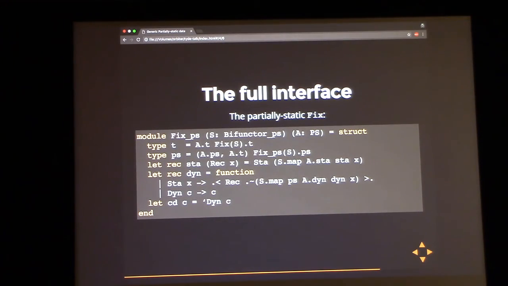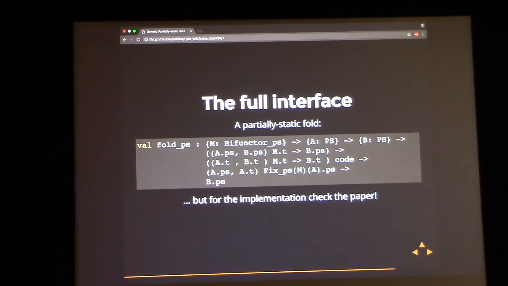So with this, we translate the fixed point we had in mind to this functor, which is a little involved, but it really just does the same construction, where the fixed point in the static case goes to the same partial static data, and the fixed point in the future goes to the simple static version to limit the number of stages, and we add the operations that convert this into the full PS interface.